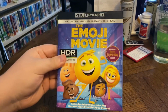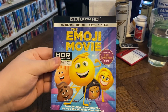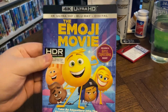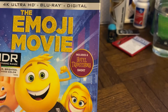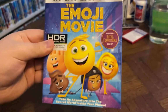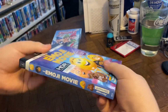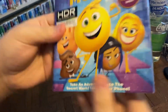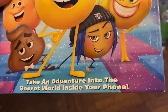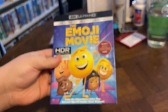Yeah. All right. What we have is a 4K Ultra HD, Blu-ray, and digital, the Emoji movie, plus includes a Hotel Transylvania short. Right? Yeah. Okay, we have the front side, the other side, and the back. And it takes an adventure into the secret world inside your phone.